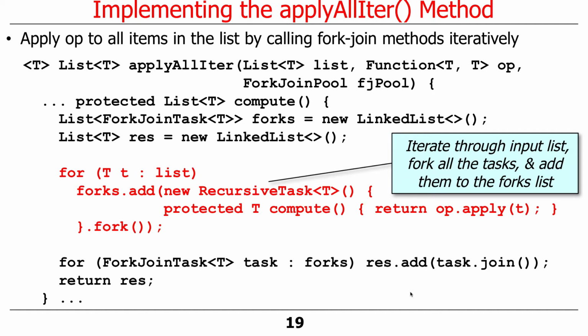Now notice here that whenever a given task runs, because of course it's just being arranged to run, but whenever the task actually is run by a thread in the worker thread pool, the compute method will get called back, and that will say op, which is what's passed in here, dot apply, because it's a function, to t, which is the current element in the list. So this is going to basically run in its own worker thread eventually, and it'll apply the operation, and it'll return the result of whatever that operation was. And of course, we'll get the result back by this next loop. But before I go to that, any questions about what's going on here? Andrew?